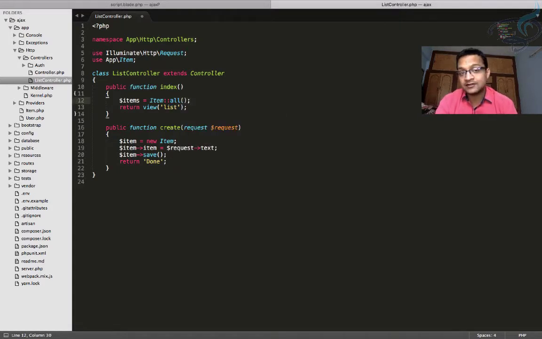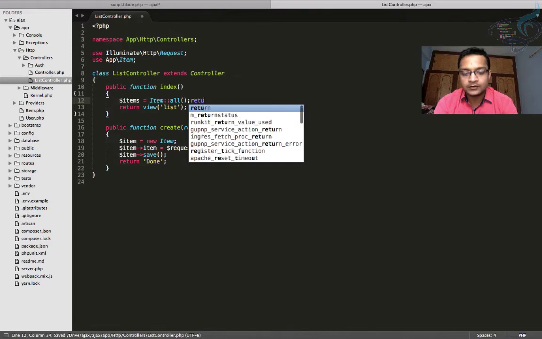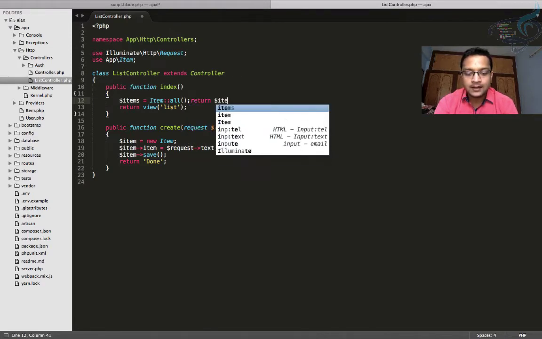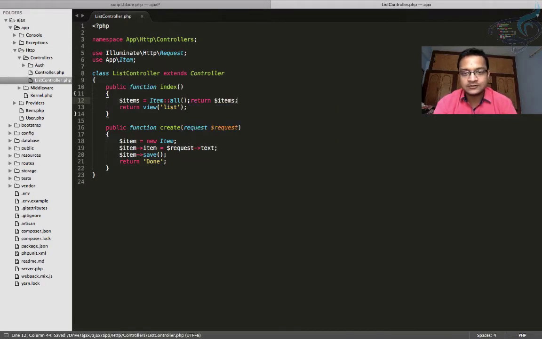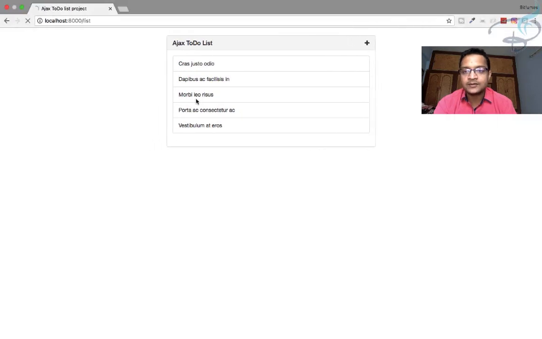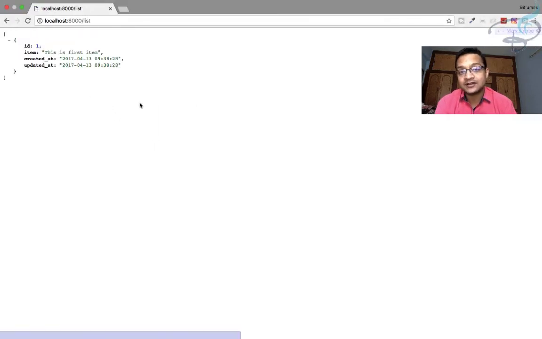For getting everything, Eloquent provides a simple thing called all. So let's check by returning items. Okay, that's good, refresh the page and you can see we have the first item here.